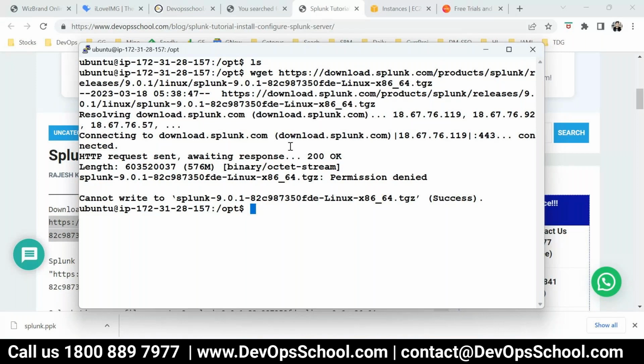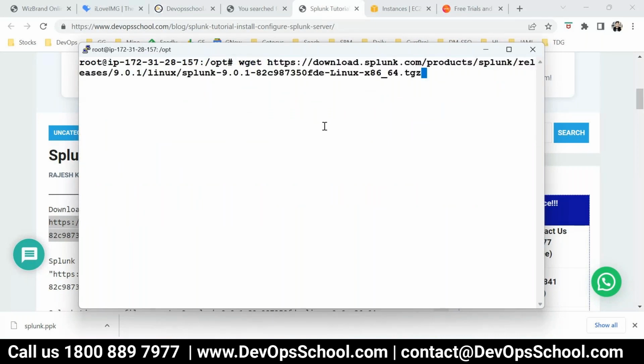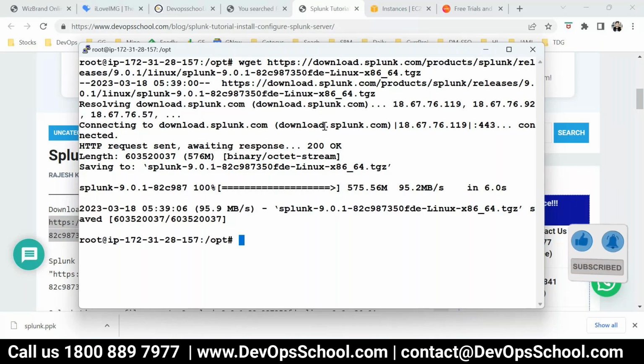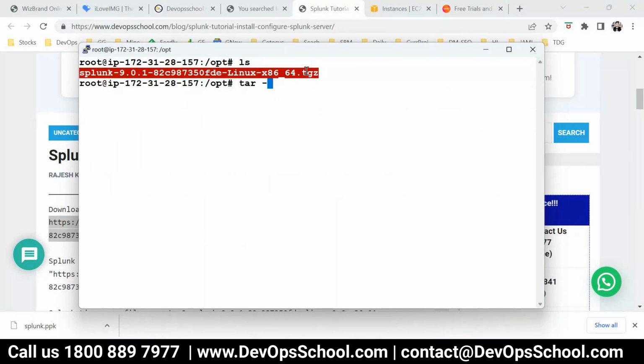Okay, permission problem, so become sudo, wget, enter. Now I got this here. Now tar hyphen zxvf, enter.